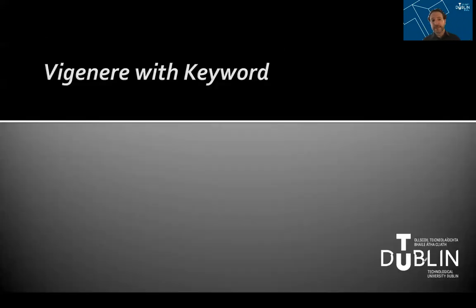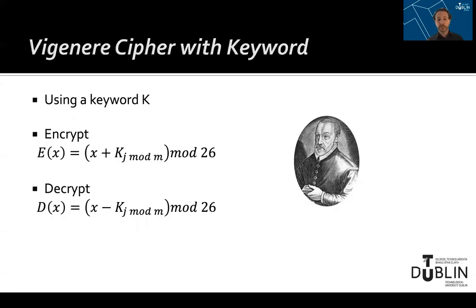An extension of the Vigenere is Vigenere with a keyword. You know, like in all those shows where someone has to find a book that decrypts something. This is it, the keyword. So you use a keyword K. Instead of shifting 1, 2, 3 as you go, you shift by the appropriate amount in that keyword. So that introduces this K, J mod M. The keyword can be shorter or longer than what you're encrypting, and it repeats its way through. And the decrypt is just minus.